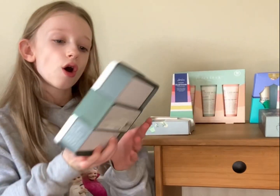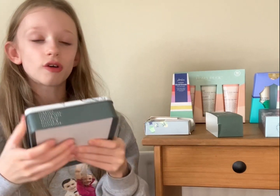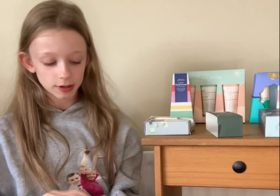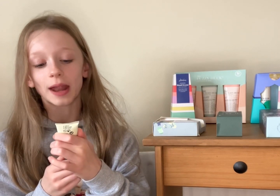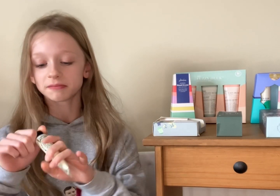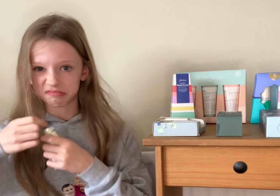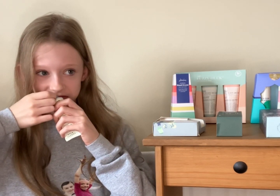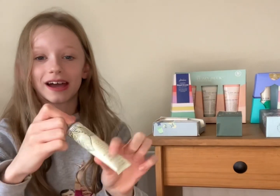My fifth product is the Forest Wild Forest Scents hand cream trio — so it's got three in it. I think they're all different. It's got a really nice tin with a needle on it. These were all really hard to get into as well, and this time my mum broke one of her nails. The first scent is vanilla and musk hand cream, and I was hoping to like it because I really like vanilla. But I do not like it — it doesn't smell like vanilla at all, it smells a bit weird. Nice packaging, but not a very nice scent.